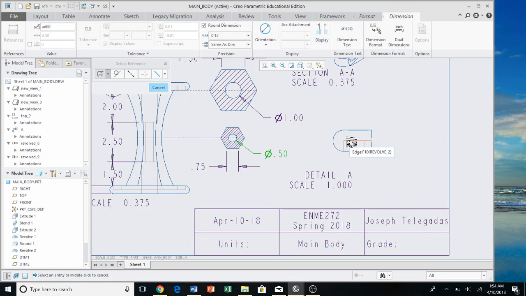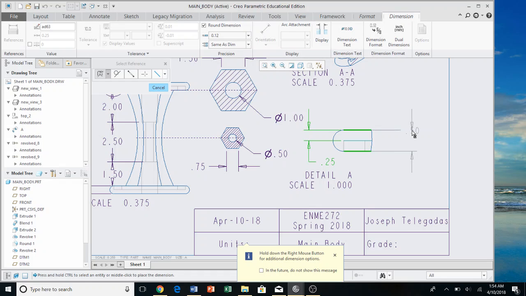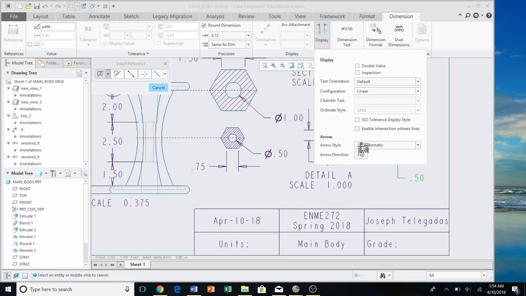So this length to control, click this one. This entire thing. I want to flip those arrows.